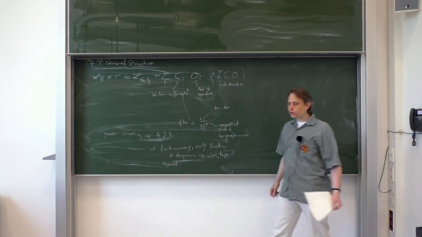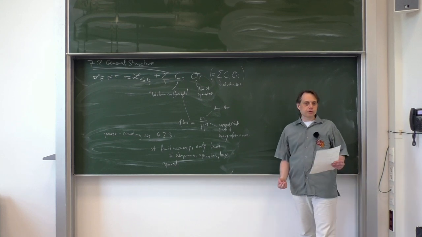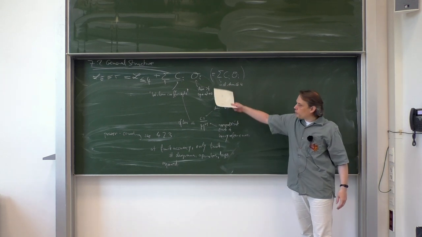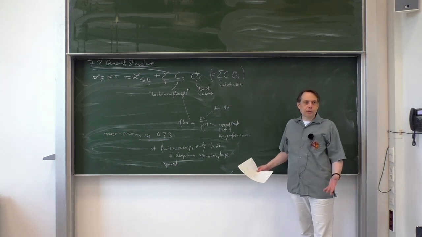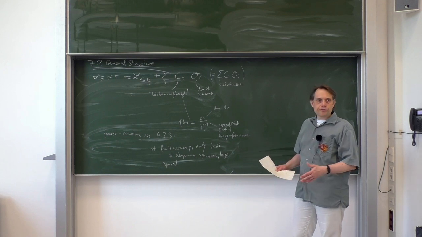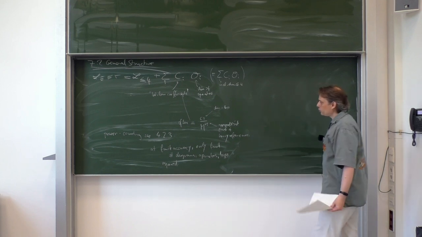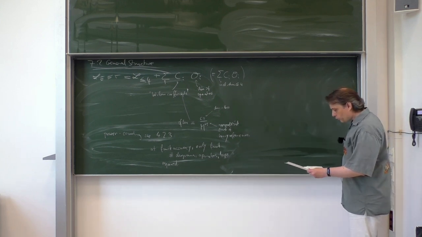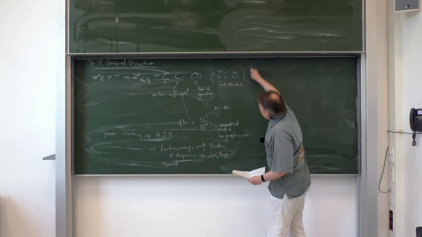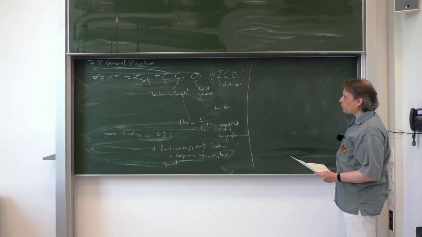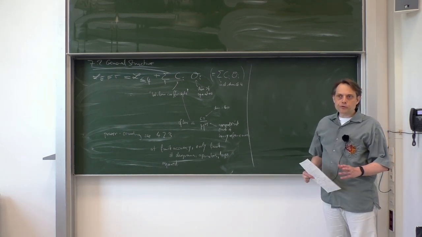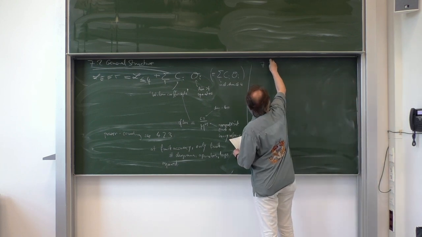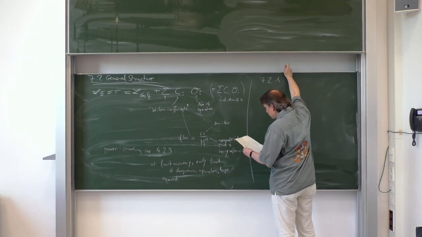And that was important because this shows that the EFTs have predictive power, even though in principle the Lagrangian contains infinitely many terms with infinitely many parameters, but only a finite number matters, as long as you restrict yourself to some range of phenomena with a certain limited accuracy. So from that point of view, the EFT is as good as a renormalizable theory. So this is the general structure of the Lagrangian, and now let me tell you a few words on the renormalization of these effective field theories with higher dimensional operators, regarding basically the structure of renormalization.